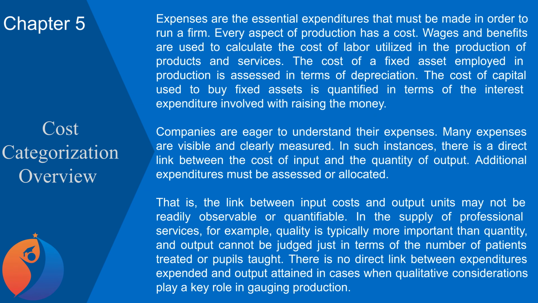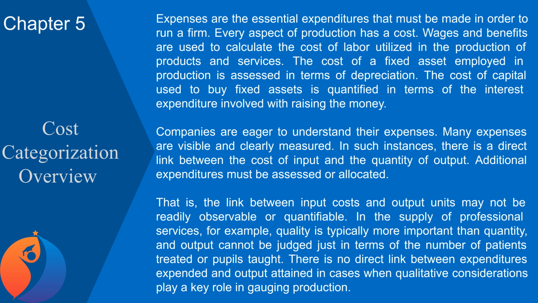Expenses are the essential expenditures that must be made in order to run a firm. Every aspect of production has a cost. Wages and benefits are used to calculate the cost of labor utilized in the production of products and services. The cost of a fixed asset employed in production is assessed in terms of depreciation. The cost of capital used to buy fixed assets is quantified in terms of the interest expenditure involved with raising the money.